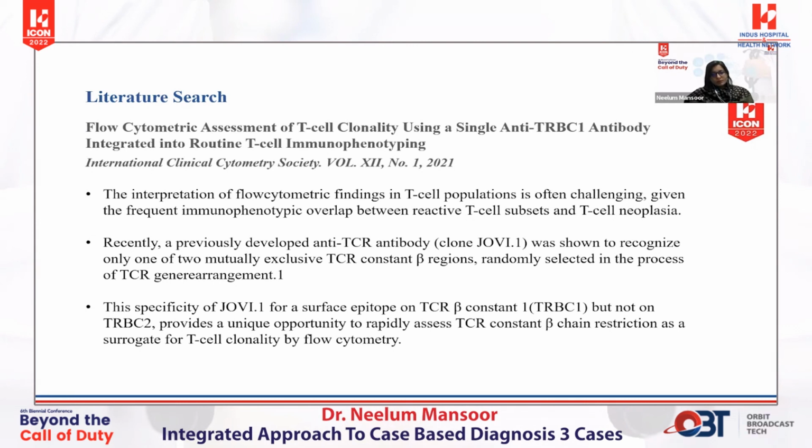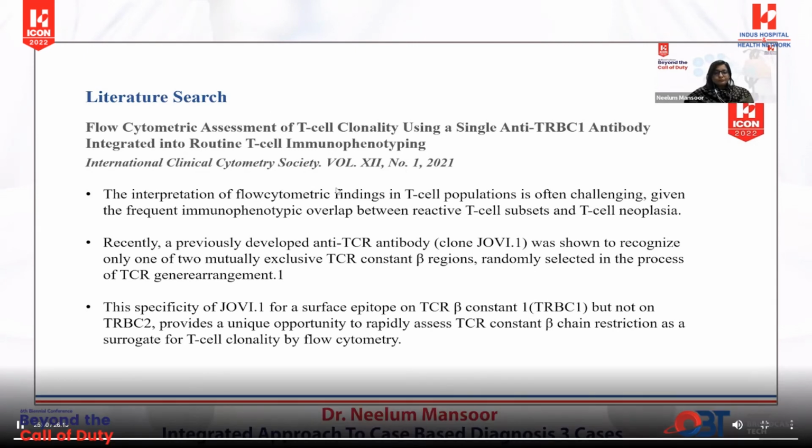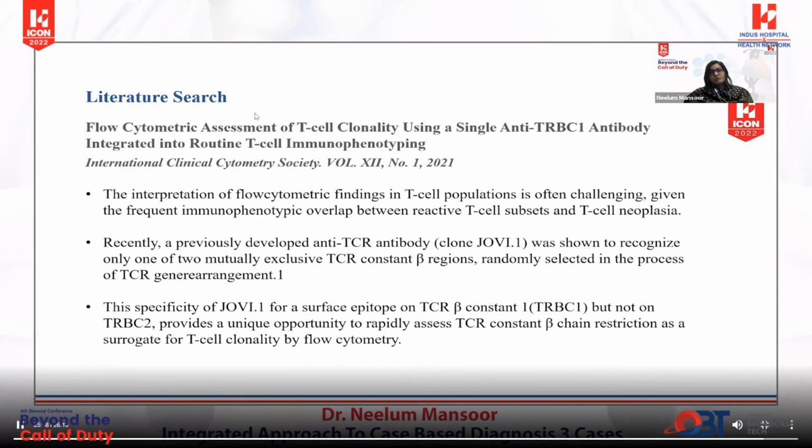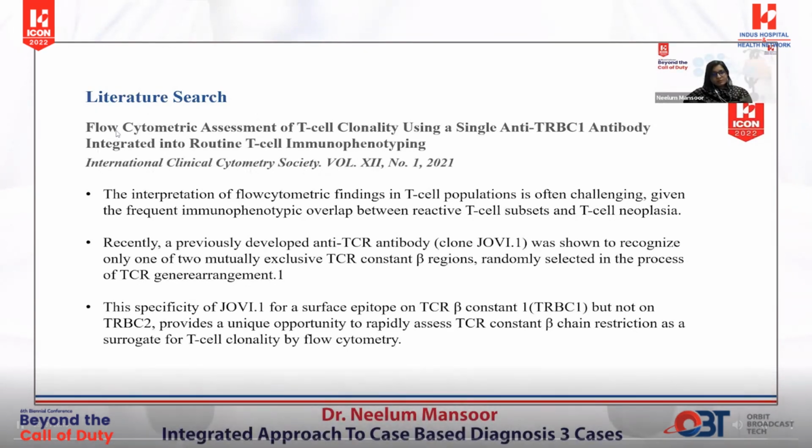However, if a multidisciplinary approach is practiced, as in neurosciences, we were able to establish the diagnosis. But if there are cases where we cannot go for invasive procedures, where we cannot get a sample like an excisional lymph node biopsy, and you have to rely on flow cytometry, then this marker is very useful. Still, in T cell disorders, we are facing a lot of challenges in diagnosis because we do not have T cell receptor gene rearrangement available in our country, so hopefully this marker will be very useful if we start using it in our flow cytometry labs.